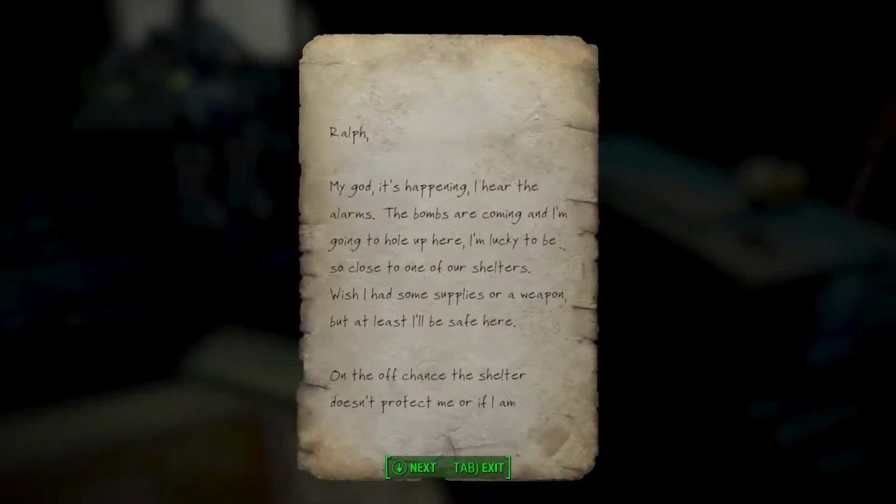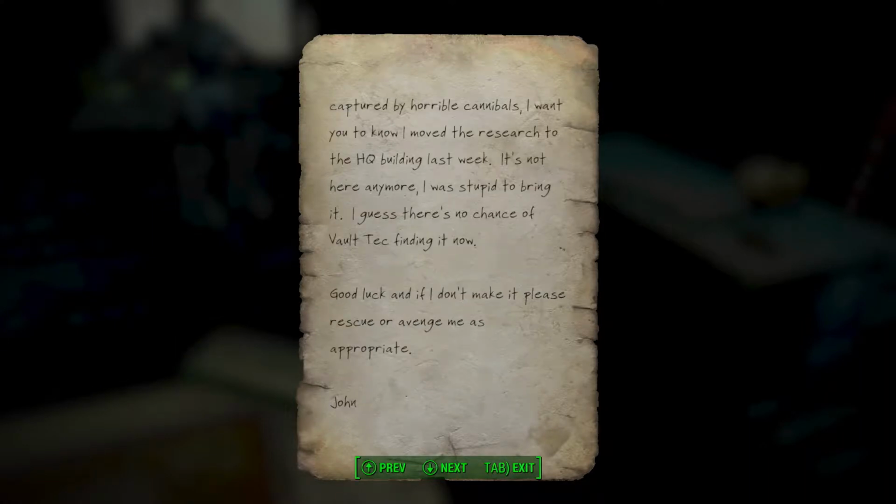Okay, so on the off chance the shelter doesn't protect me, or if I am captured by horrible cannibals. I want you to know I moved the research to the HQ building last week. It's not here anymore, I was stupid to bring it. I guess there's no chance of Vault-Tec finding it now. Good luck, and if I don't make it, please rescue or avenge me as appropriate. John.